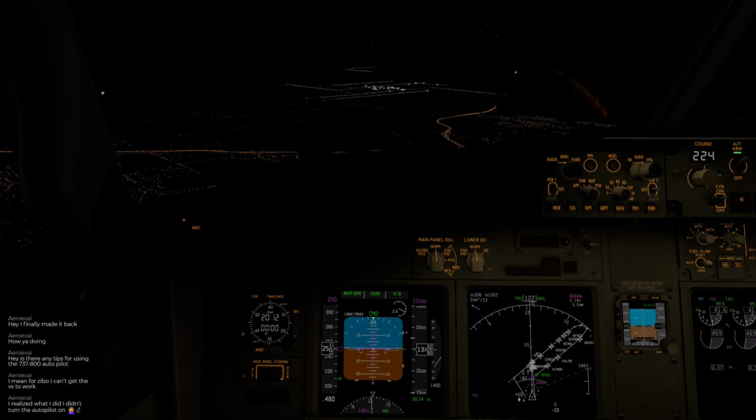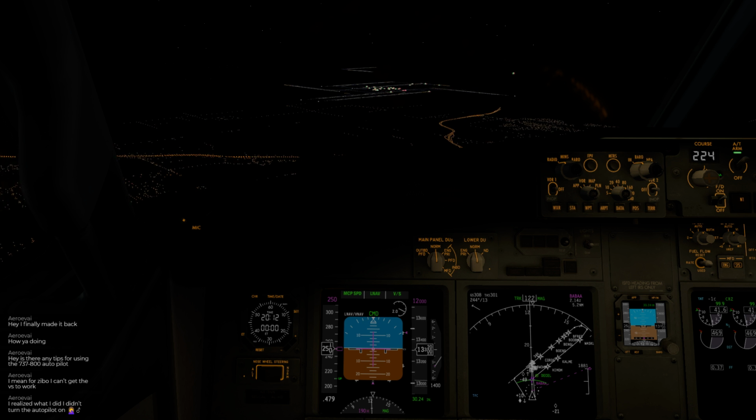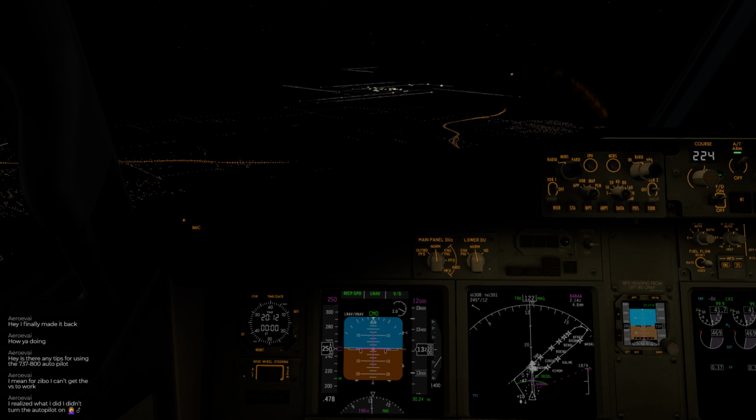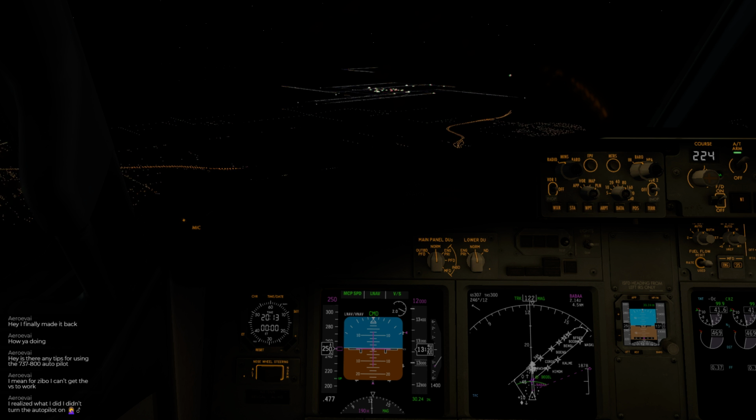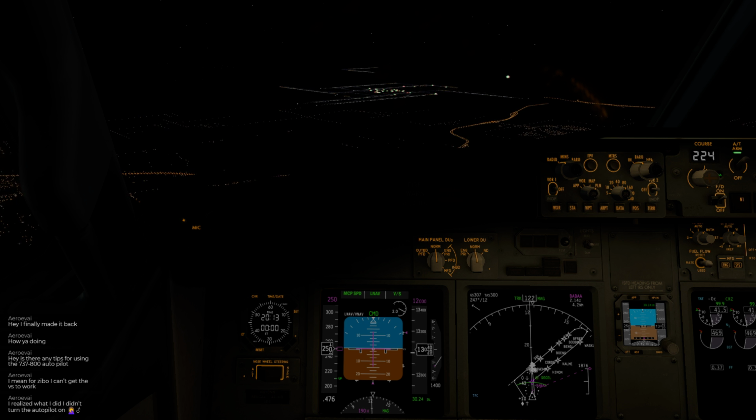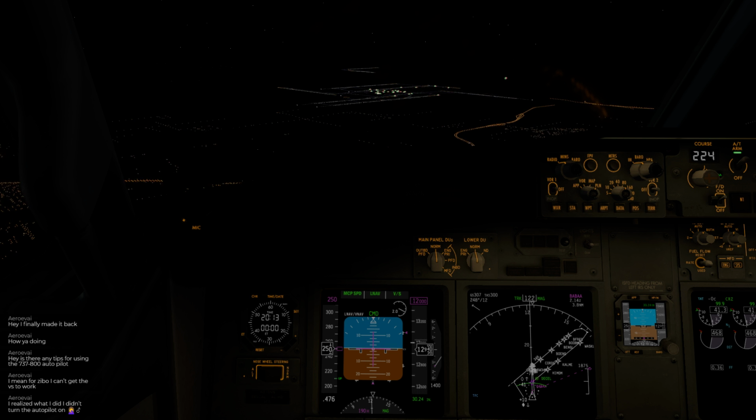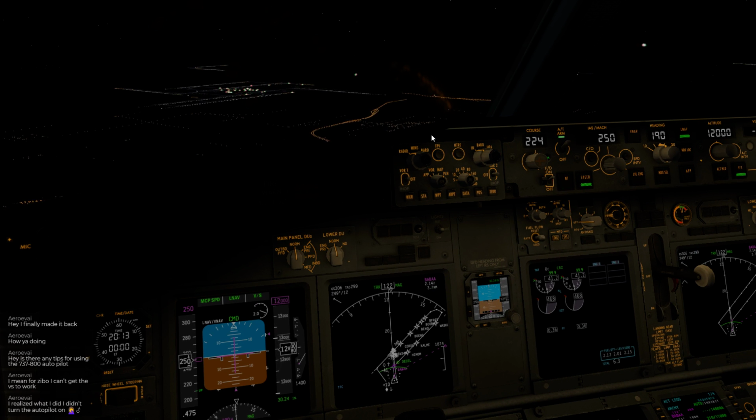Approach, United 202. United 202, Denver approach, good evening, sir. Welcome, you can expect vectors for the ILS 34 right, Denver altimeter 3020. Alrighty, we'll expect vectors for ILS 34 right.